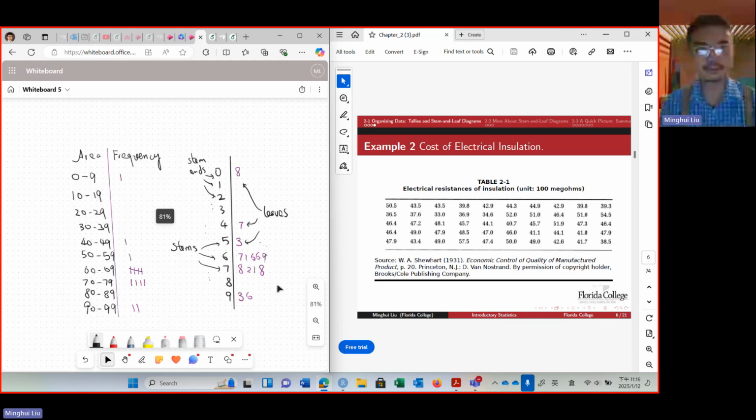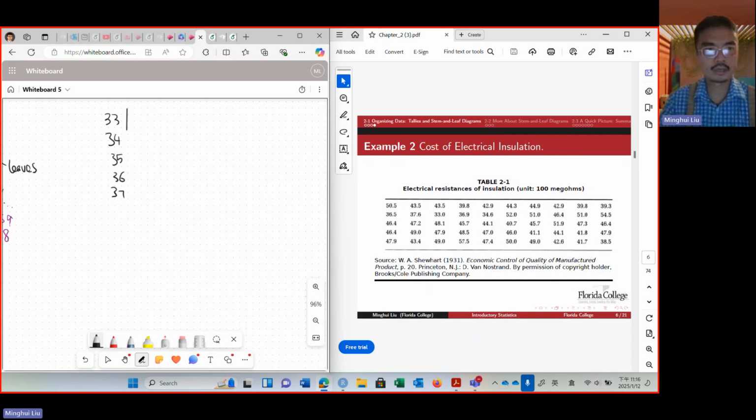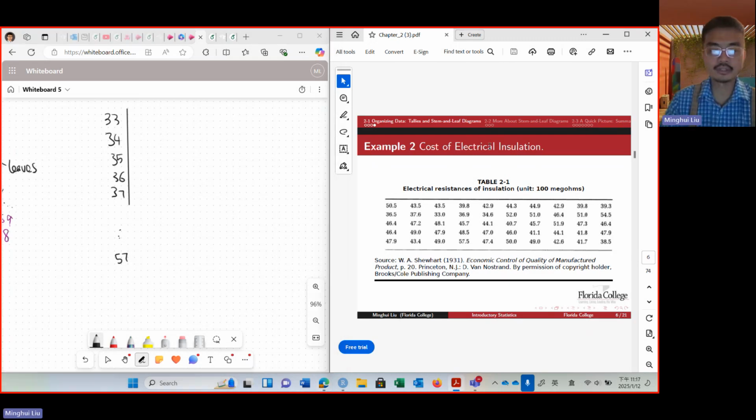Right here. So you can do some stems like we'll use the integer values such as 33, and by the way, 33 is the smallest one, like 34, 35, 36, and 37, and so on. I'm not going to finish it, and I would encourage you to try it, and then eventually you can put each of the decimals in somewhere here. Of course, this doesn't end here. The largest one, there is a 57.5 somewhere, so you need to go all the way up to 57. And then this will be the way that you do it. I'm not going to do it in this video, but you're welcome to try it by yourself.